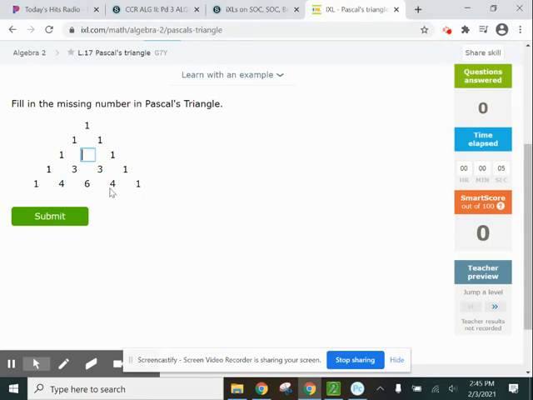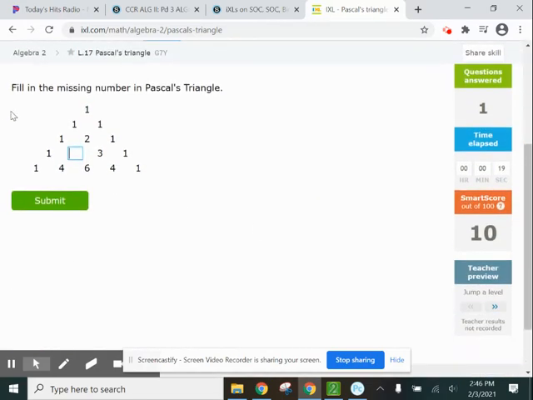diagonally above it. So like this 6 here is because I added the 2 3s together. The 4, I add the 3 and the 1. So if I want to see what's in this missing box, I add the 2 numbers diagonally above that. So that's going to be a 2. This one, the 2 numbers diagonally above, it's going to be a 3.